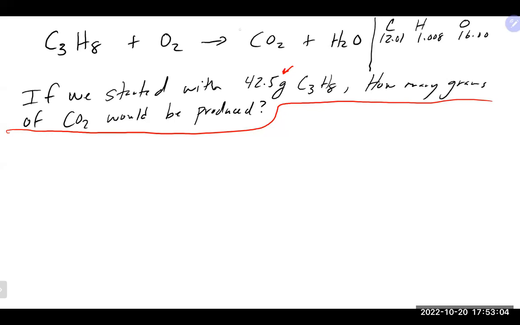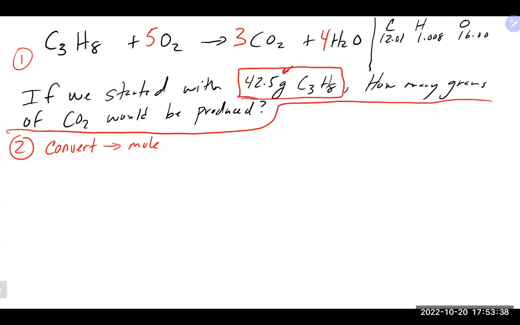So to balance this up, a 3 there, a 4 there, and a 5 there, I hope. That should then be balanced at that point. Any questions on that? All right, so that was step number 1, balance the equation. Do not go past go if you do not do that. Step number 2 is take whatever they gave us and convert it into moles. And in this particular case, we are given grams, which means we do need to do that.